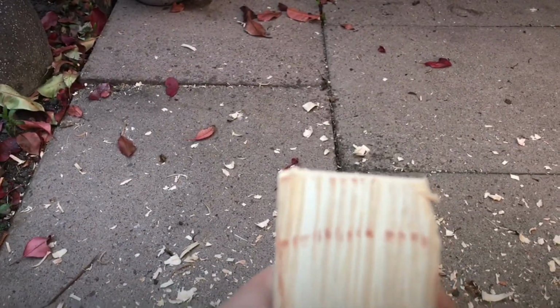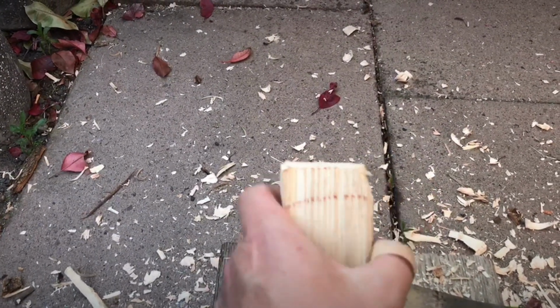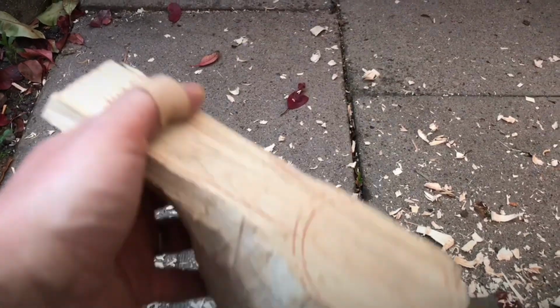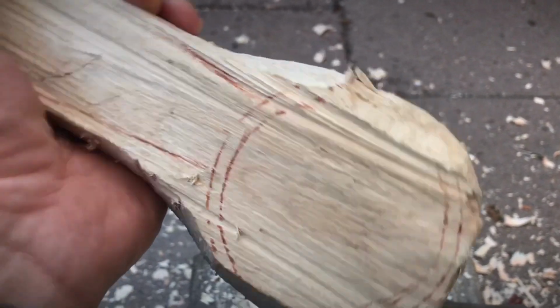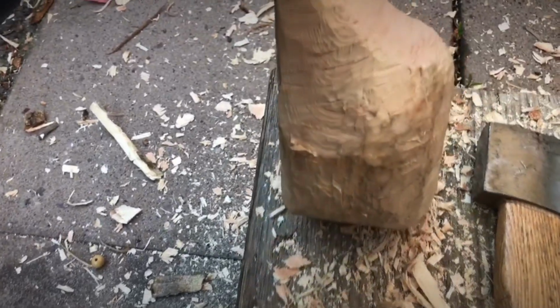So I'm just going to cut it down and round it off both sides at the back as well. Round it all off nicely for you, and then shape it all up, and then the final bit will be to dig it out. Not bad. Day's work. Not bad going, that, is it?